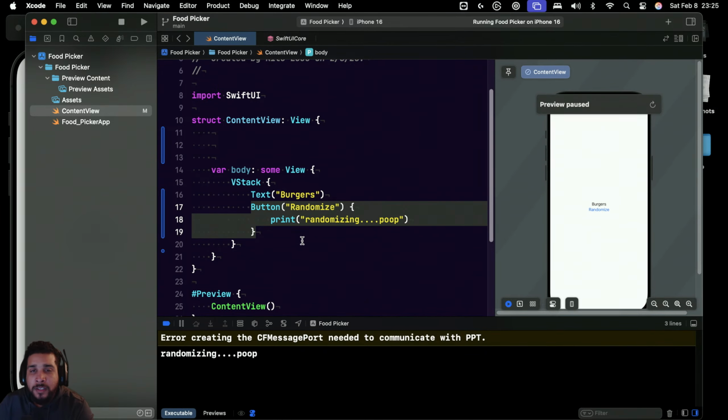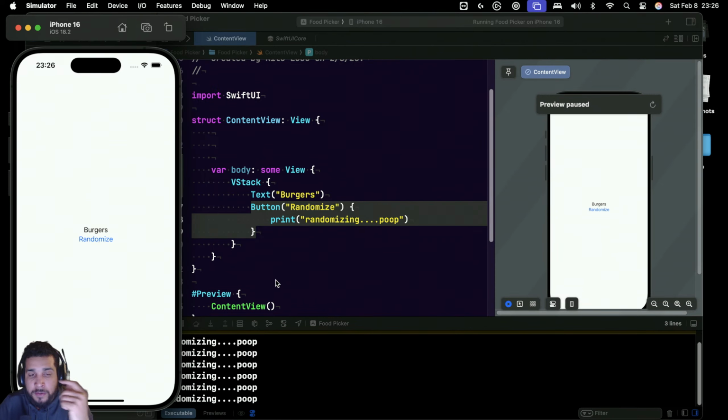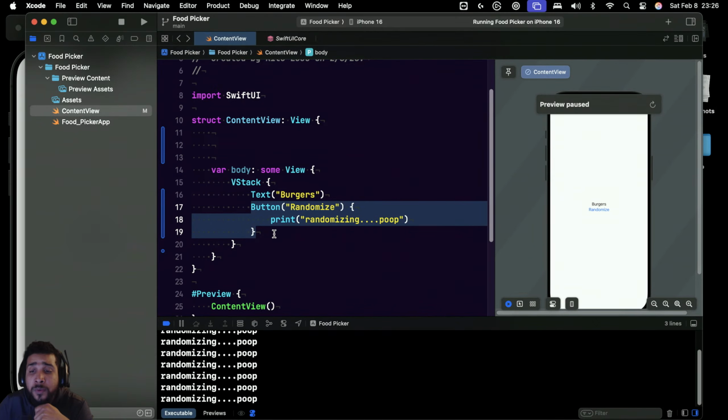So that's showing that our button is working as expected, right? It has all the animation and all that stuff built in. That's what a framework does for us. A UI-specific framework does that for us. Frameworks in general can be about anything. It could be about UI. It could be about accomplishing a specific goal or task in your app, like scanning or payment, stuff like that. That's what frameworks are for, to make things easier for you.